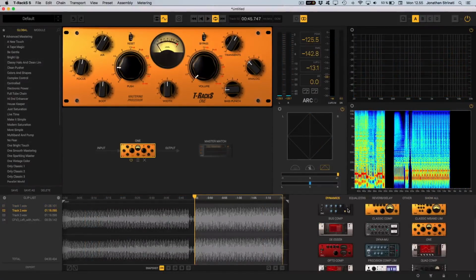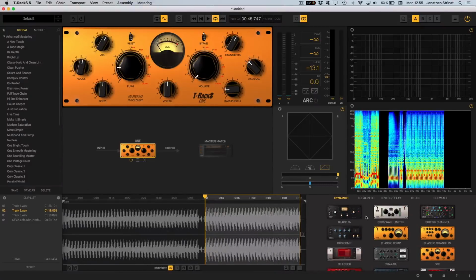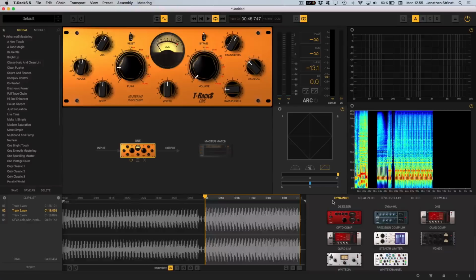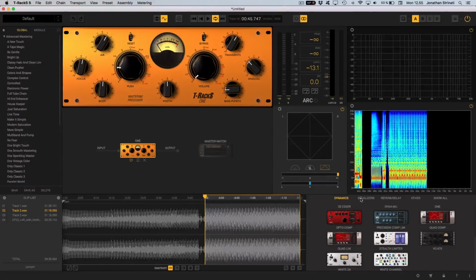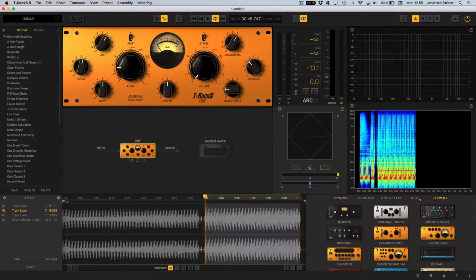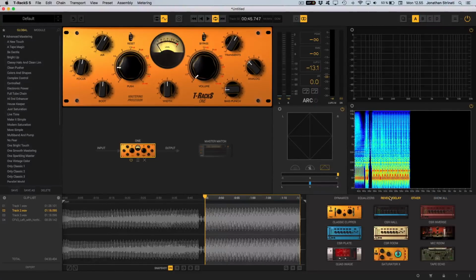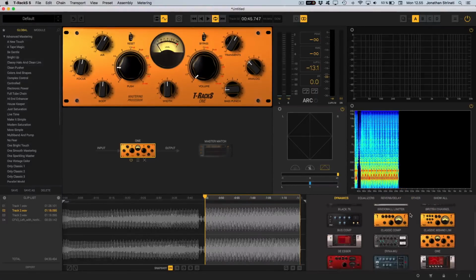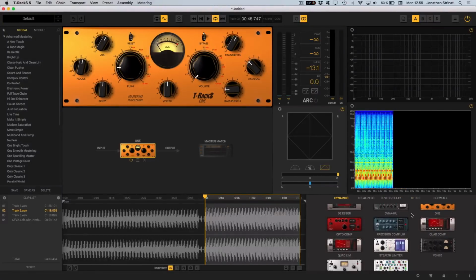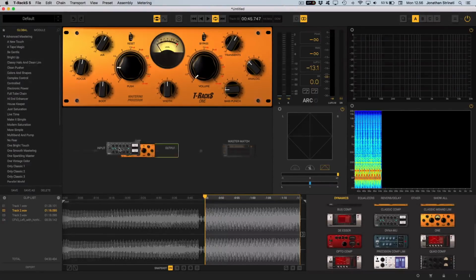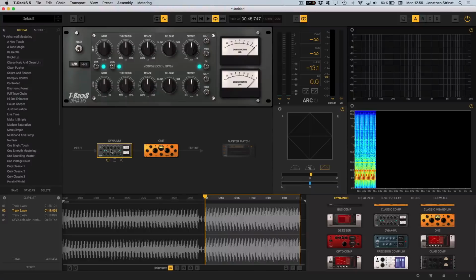Let's take a look at another one of the tracks I have loaded in here now, and let's take a look at some of the other new modules that we get in T-RackS 5. One of these is the Mew Compressor. We can filter for new modules using the standalone, either filtering by dynamics, EQ, reverb and delay. So I can filter down to my dynamics and dial up the new Mew Compressor, dragging and dropping it into my signal chain.